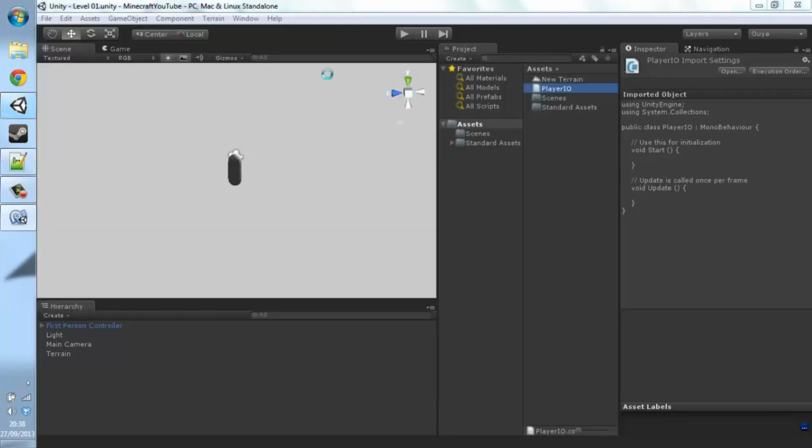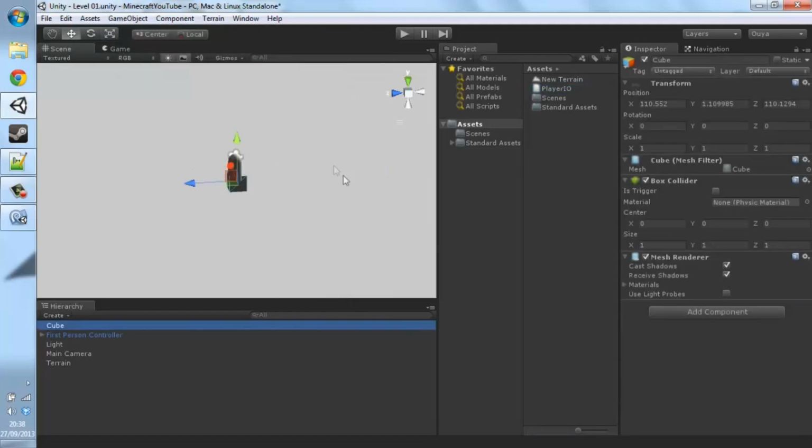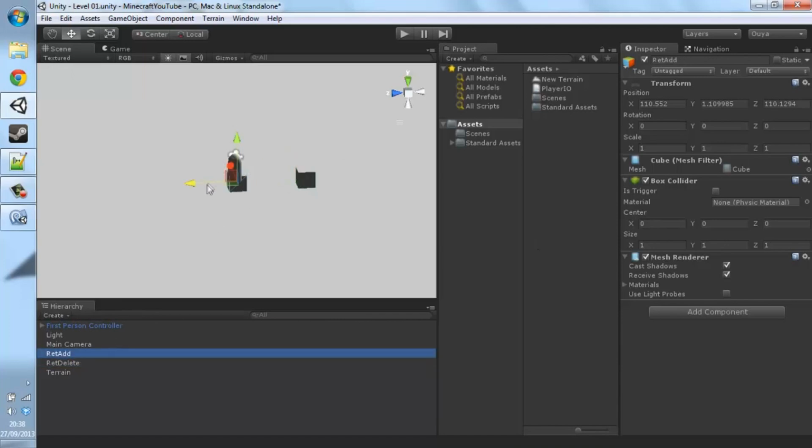Right, go back into your Unity editor here. Let's make a little cube. There we go. Actually, click the tab this time, mouse. Make a little cube. Call it rect add. Copy and paste it. Call it rect delete. Space them apart a bit. That seems fair enough. What? What? Just mouse quickly. Why?